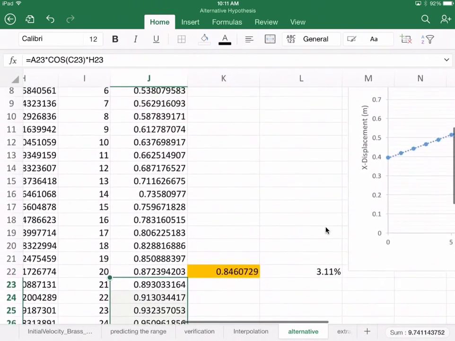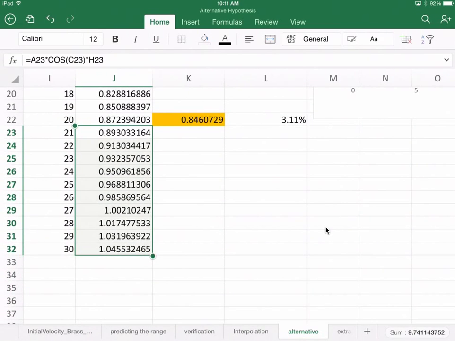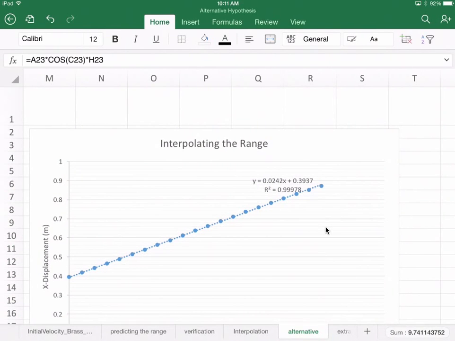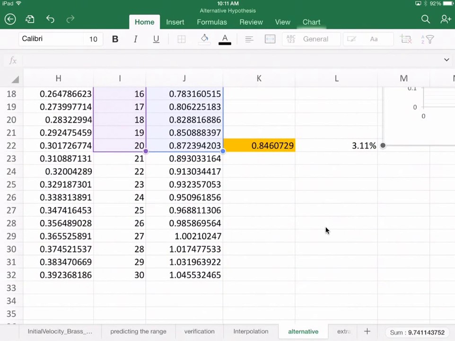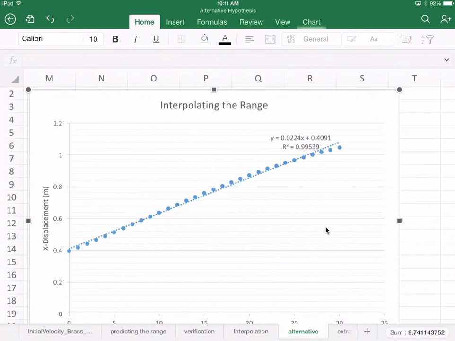Using that range prediction. And I believe we actually had a range measurement. I would have to go and find that, but at this point, that's not really what we need to be concerned with. Notice that our data stops at 20 degrees. So if we just pull this down, you're going to notice a correction starting to take place. So now the data is starting to curve a little bit. In the next video, we are going to do 45 degrees, and you'll see this curve change even more. And so this will fit what we found in the real world.